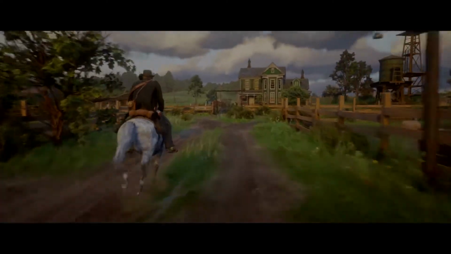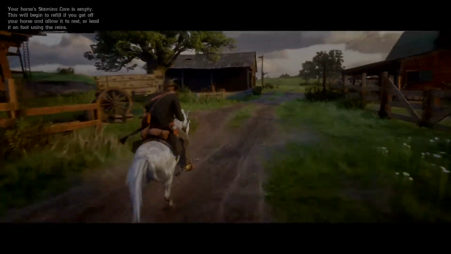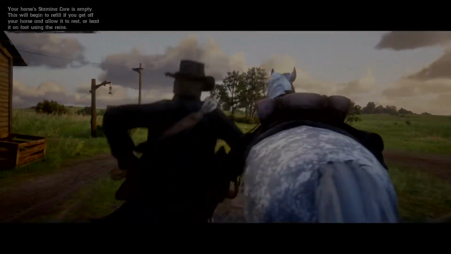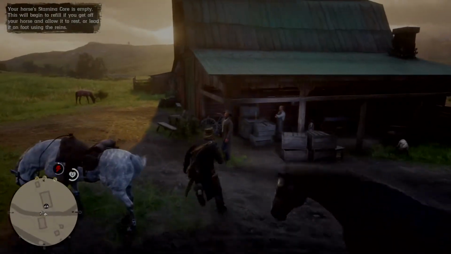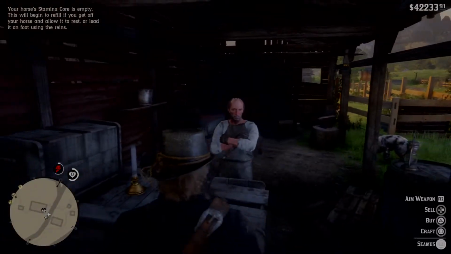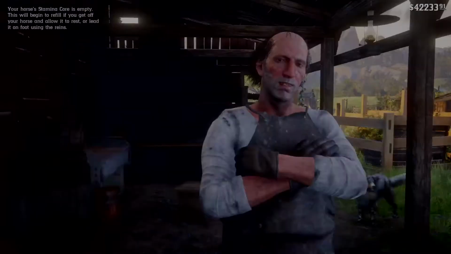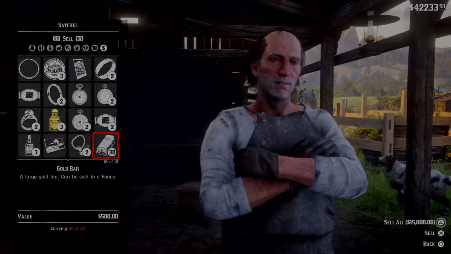Alright, so we're pulling up on Fancy now. Just in time for my horse to expire. Alright, so let's go to Fancy. Welcome back, mister. How you doing, buddy? I got a lot of stuff to sell you. This guy's got a lot of money, too. Let's see if he can afford this. So you see I have 30 gold bars.